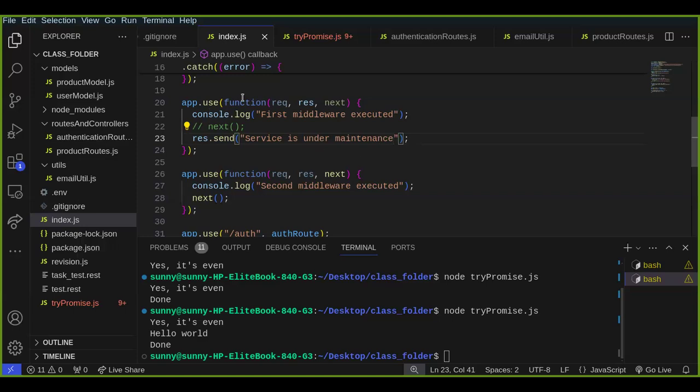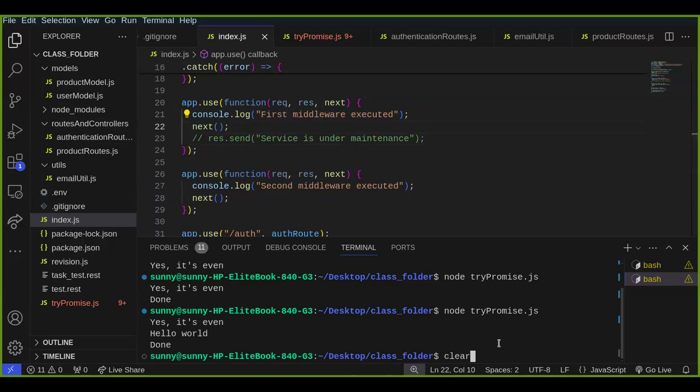So now, whatever request you're making is always going to reach this middleware, because this is an application level middleware. And once you reach it, it tells you service is under maintenance, and that ends it. It won't go further. But if I then want to let it through, I'll just come here and say next.